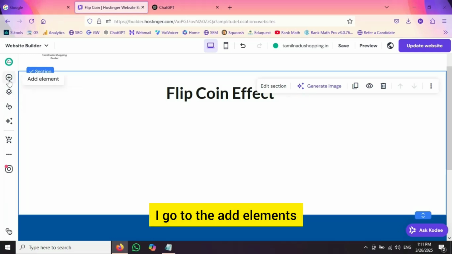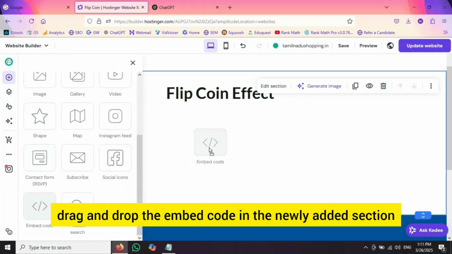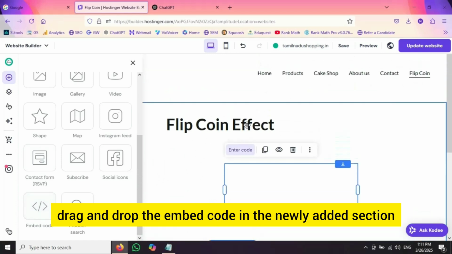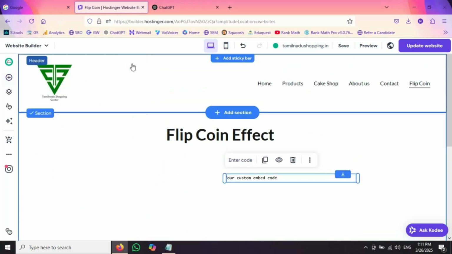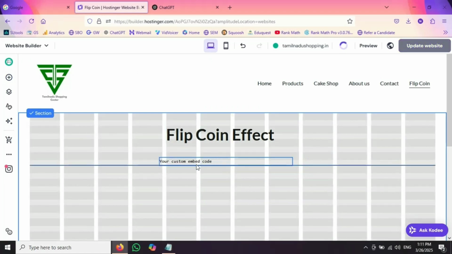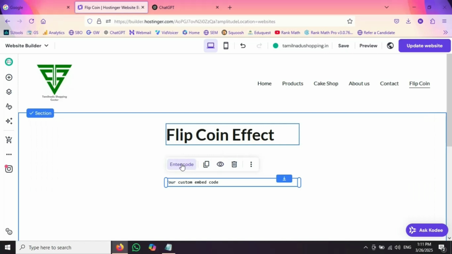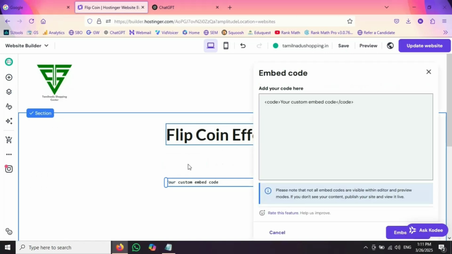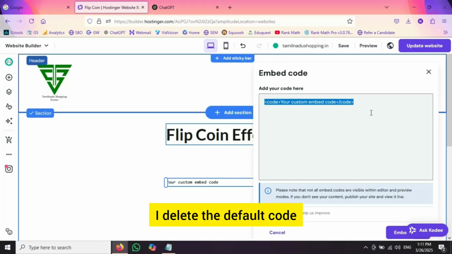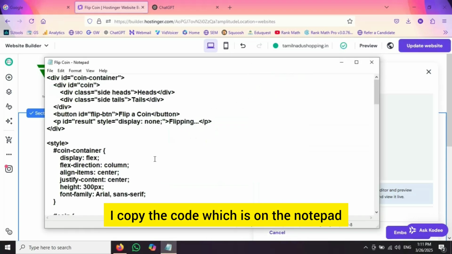Now I go to the add elements, drag and drop the embedded code in the newly added section. I adjust the position to the center. Click on enter code. I delete the default code and I copy the code which is on the notepad.